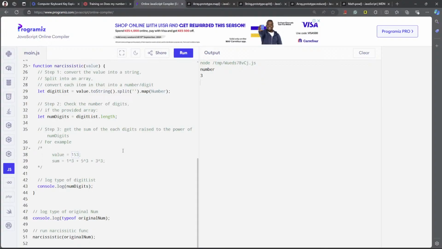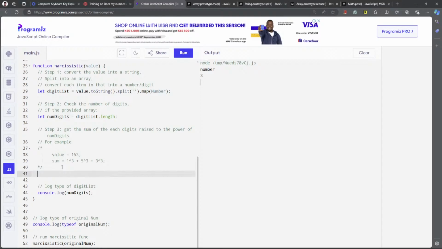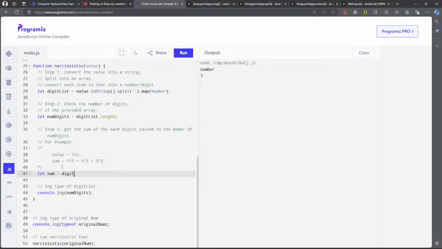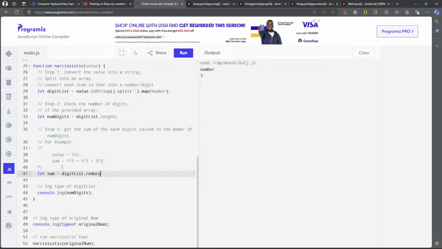So let's see how this works. So let sum is equal to, I'll use a function. Let me write it first. So reduce, it takes an accumulator and a digit.